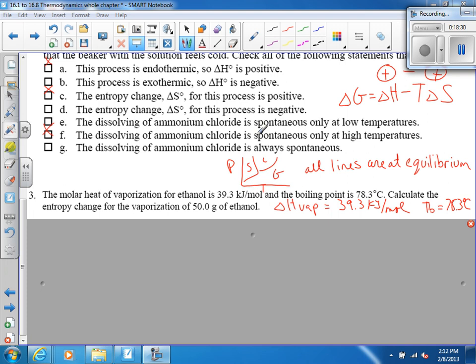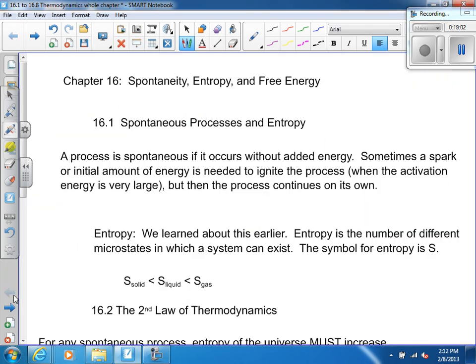I don't know if you remember phase diagrams, the boiling line. So here's our nice little phase diagram. In any event, all of these lines here are equilibrium between phases. So when we talk about boiling, that would be the equilibrium between the liquid and the gas phase. If we're talking about melting, we're at an equilibrium when we're melting. It's equilibrium between the solid and the liquid. And over here, we're at equilibrium between the solid and a gas.